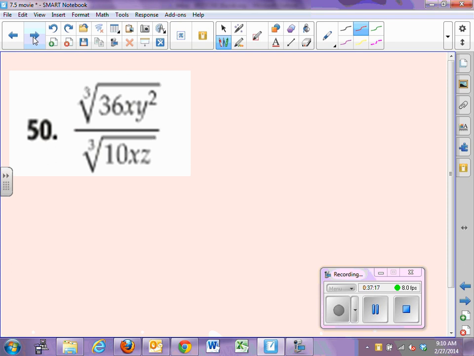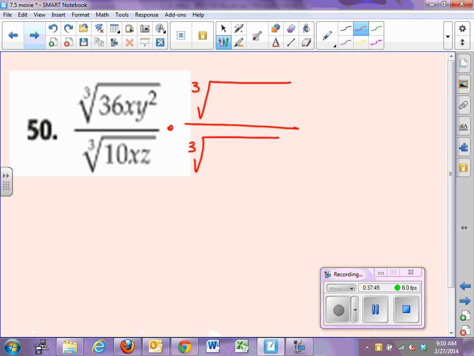Okay, I need to get rid of the radical in the bottom, but to be honest with you, I can't get rid of the third root unless inside is something cubed. So this is what I have to do. I have to multiply the top and bottom by the perfect number, and it's going to be the cube root of something, so that now I do have the third power in it. And as I work it, I think it will make more sense as I do it.